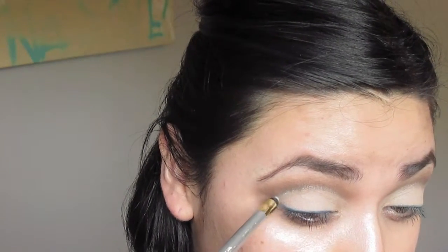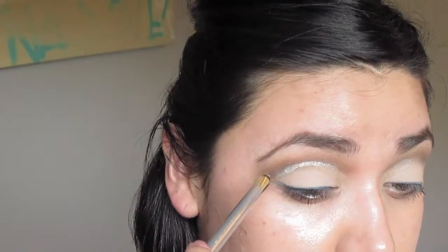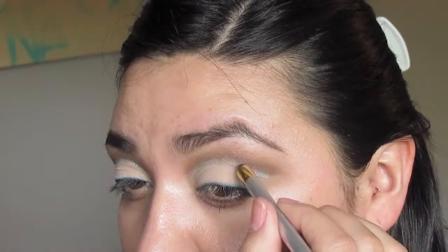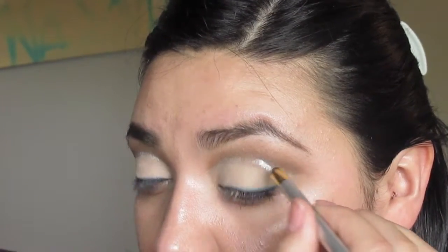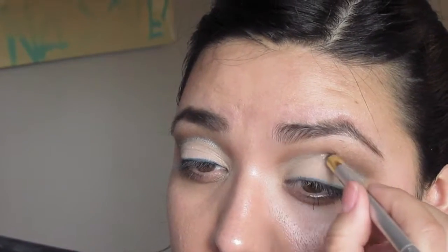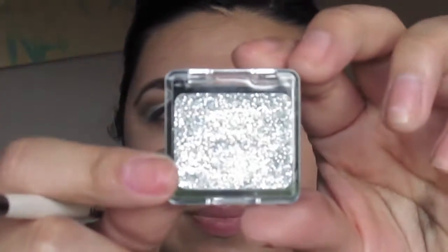Alright, now I'm going to go into that crease again with the silver, and this is going to be the base for the glitter that we're going to apply above. So you do want to be a little bit more careful with this one as opposed to before when we were just using it as a map. I did a slight little flick at the end just because I wanted to wing it out, but I didn't really use a wing, I just flicked it. Just placing this into my crease, just like that, and make sure that when you close your eye a little bit, you don't see it, and then when you are moving or talking, you can see it.